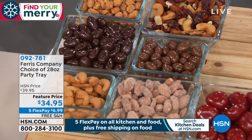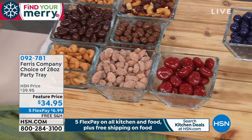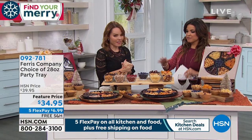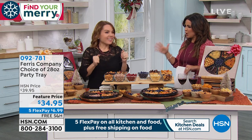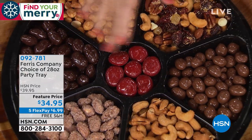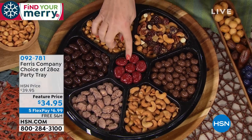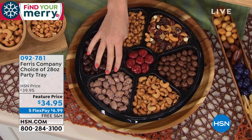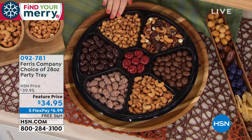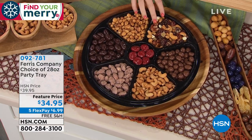Each one you choose is only $34.95. Keri Mileto is here — this is a brand so many of us love to have on hand. We've been here since 2010 and have been talking about doing these trays for a couple years, so I'm so excited we were able to work it out. This is the tray that's going to give you some nuts, but also chocolate-covered nuts — our chocolate-covered cherry, cinnamon-roasted almonds, full-on cashews, and honey-roasted peanuts.